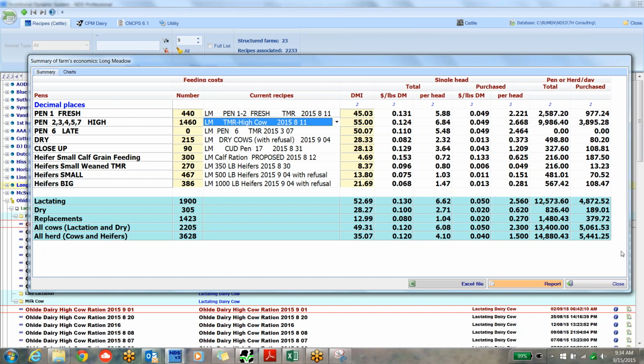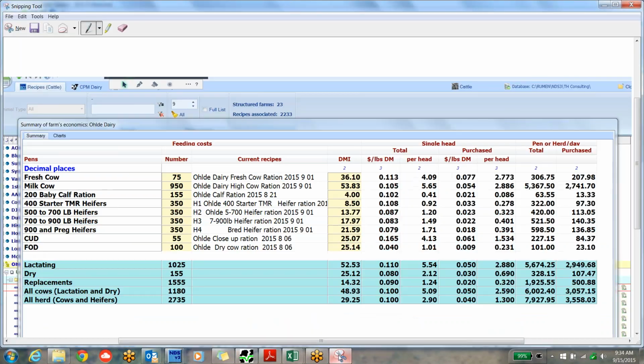So again, this is basically just showing you some reports that you can now go into the report area and print this off for the dairyman. I did save one other one from the herd we were looking at before.